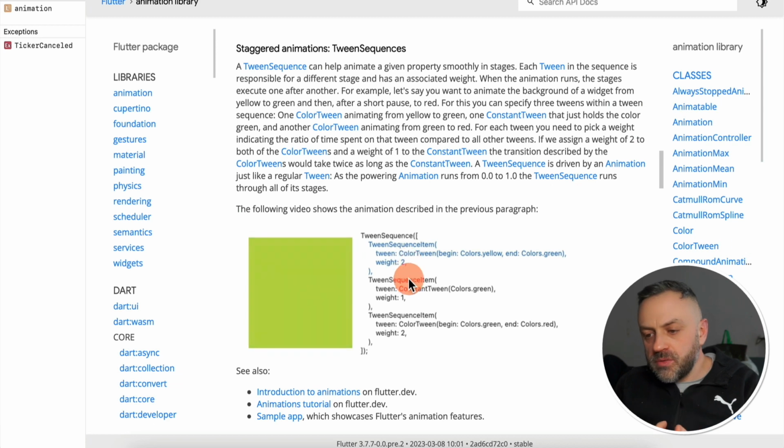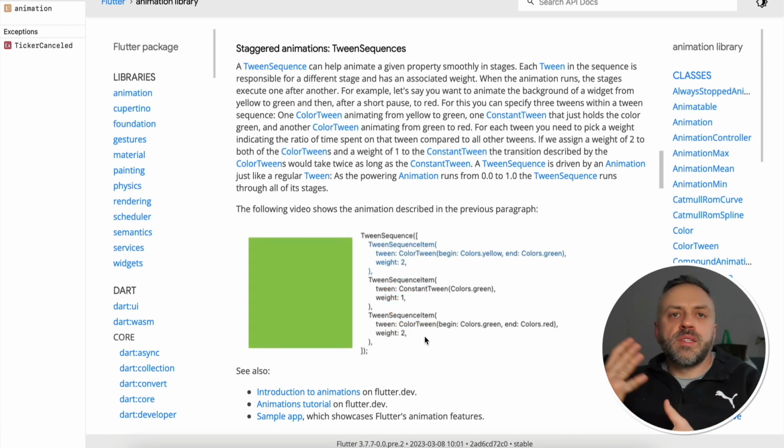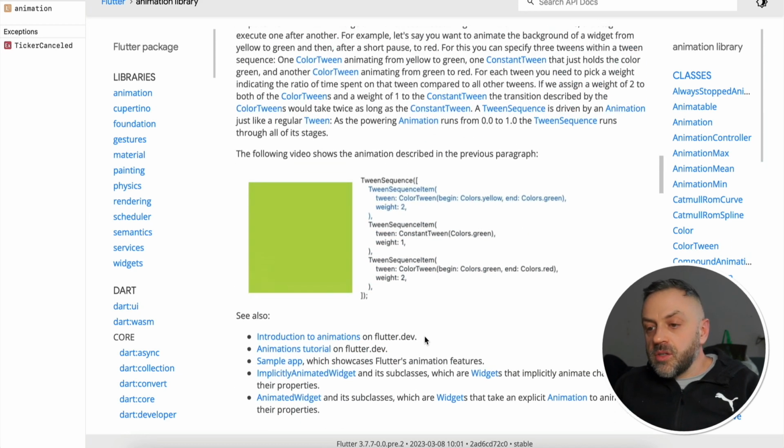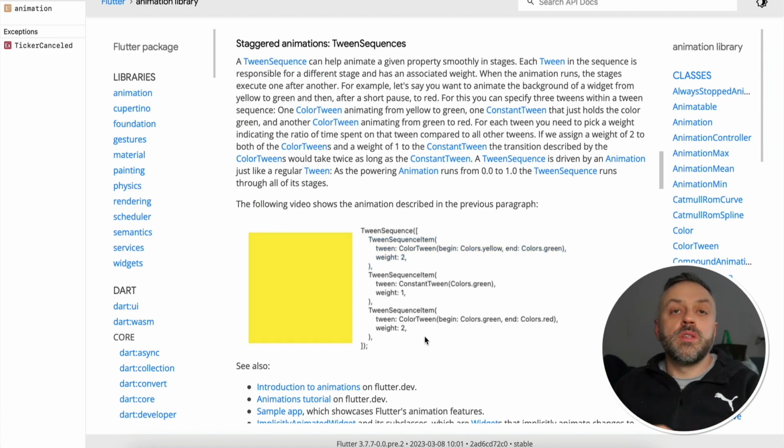This one has a weight of 2, then 1, and then 2, and that creates a custom animation instead of just having one big color tween from yellow to red. Okay, and so that is a quick introduction to the concepts that you need to understand.